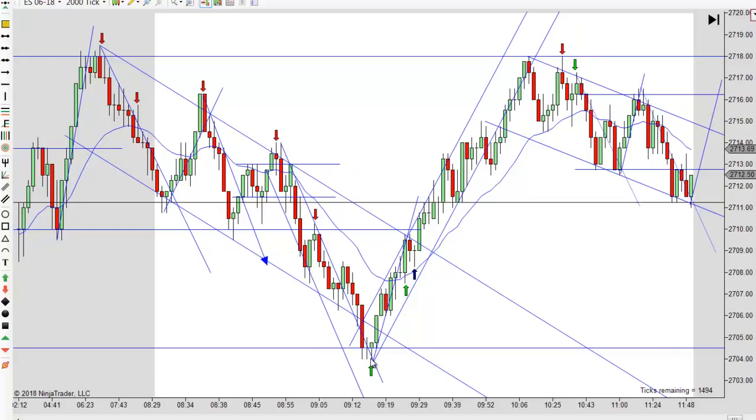But I would definitely recommend moving your stop to break even, or maybe just a tick below, so you don't give back everything if it comes back for the break evens. But it's worth giving it a little room here and risking some of your scalp profits to try to get a runner, because look what happens. You get to ride this all the way down, or you get to ride this all the way up. This one you might have gotten spooked out by this larger correction. But this one, there's no denying it just takes off and it's gone.